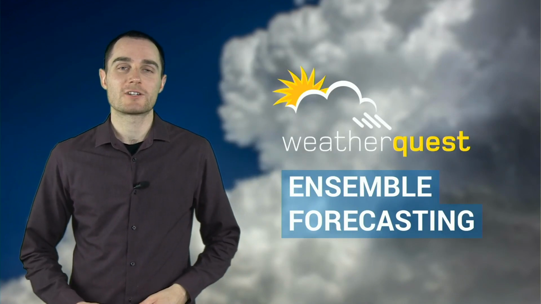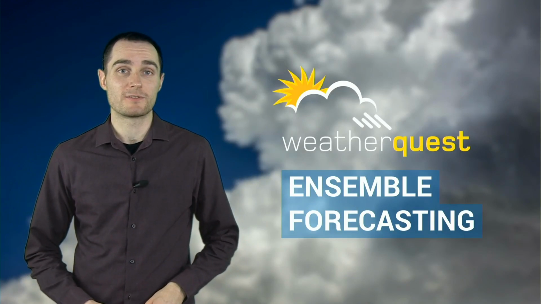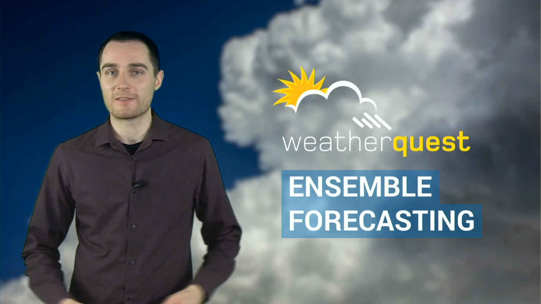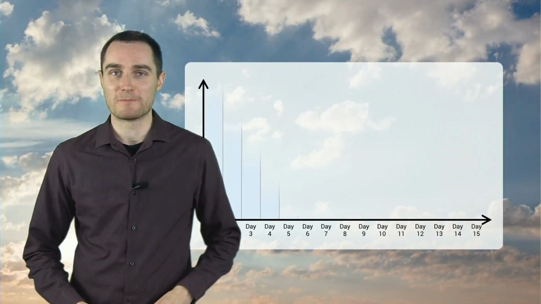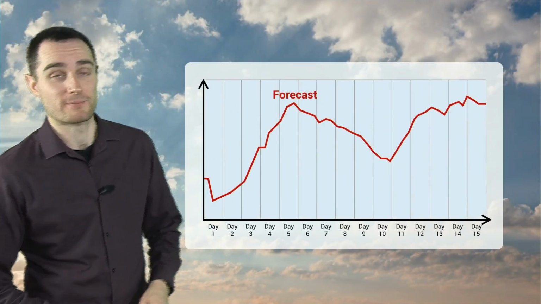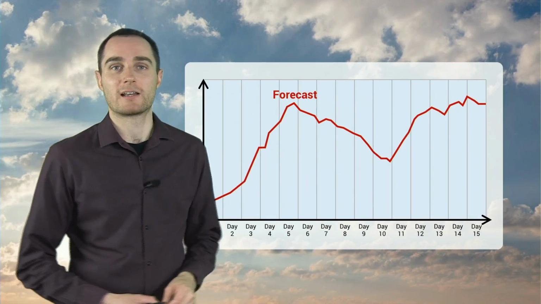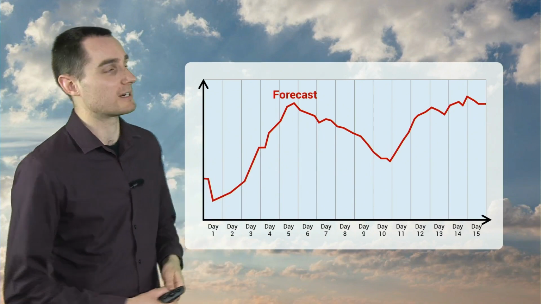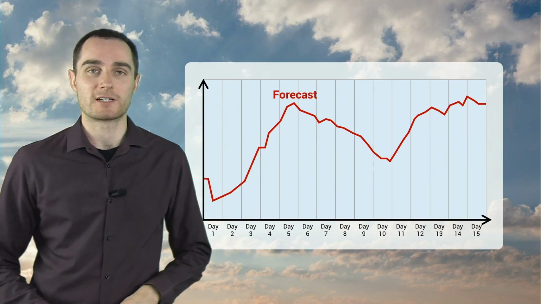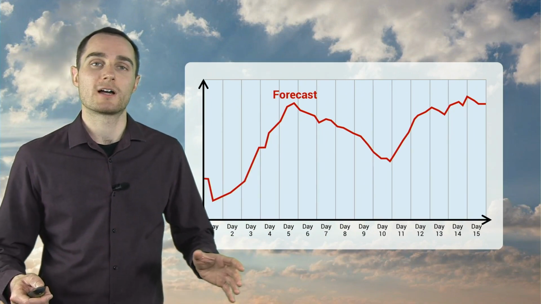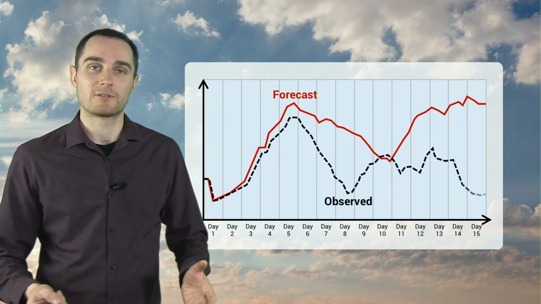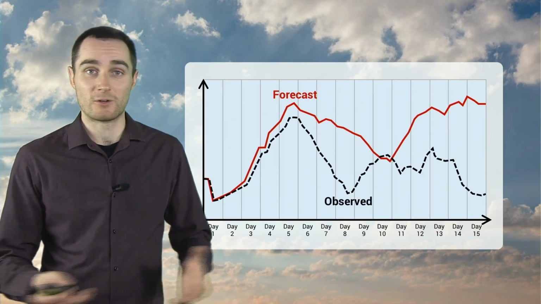Weather forecasting has changed quite a bit over the years in terms of the accuracy of the forecast and indeed the methods we use to create a forecast as well. Now, historically, forecasts were made by using just one computer model, indicated here by this red line. Let's assume this is the temperature forecast for the next 15 days for a given location. That would be your forecast, but of course, very rarely will that produce accurate results beyond a few days.